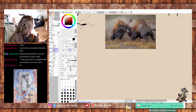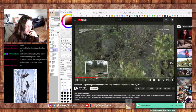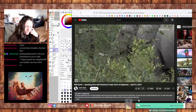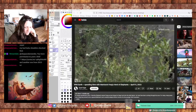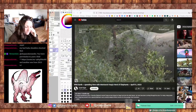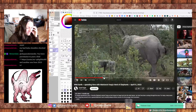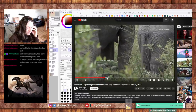Wow. Oh my gosh. Okay, here. I'm gonna mute the sound so you guys can just look at this elephant's tusk. Look at that right there. I wonder how often she hurts herself. That seems really dangerous, actually. I almost feel like they should tranquilize her and saw that off. That seems like a hazard to her. I guess maybe she's adapted to it.